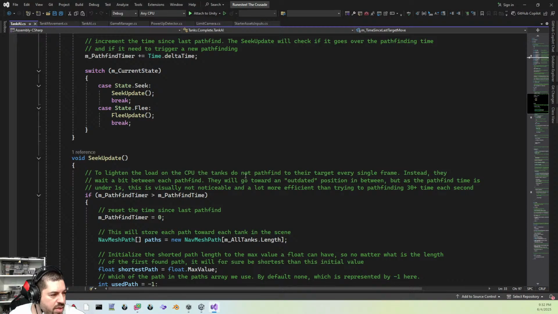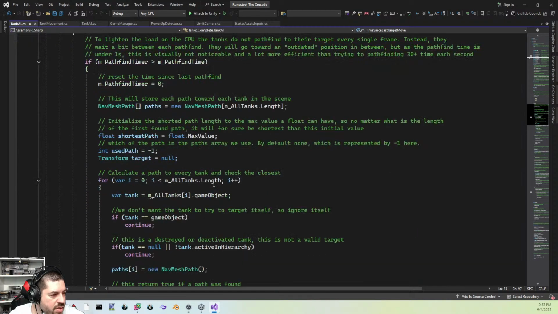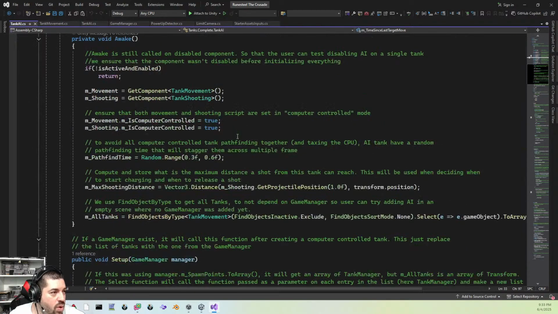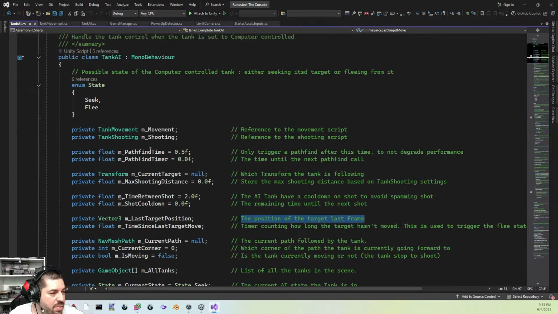To lighten the load on the CPU, the tanks do not pathfind to their target every single frame. Nav mesh. So they're looking for tank 1. So I have to make them think that I am a tank somehow.